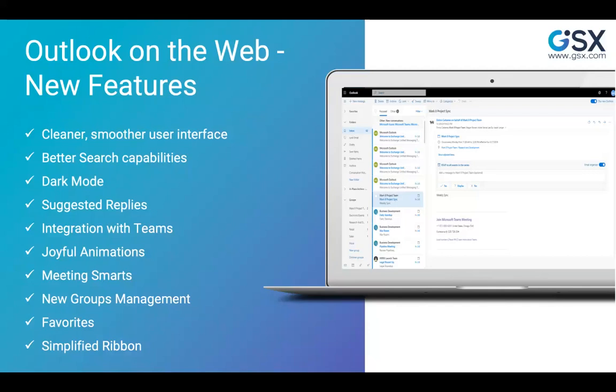There's new favorites functionality. So now you can add specific folders, people, and even categories as favorites. So, for example, if I make Gary my favorite in Outlook on the web, I'll just get a one-line, his name right there with any number of emails that I may have received from him. That actually I find really useful.